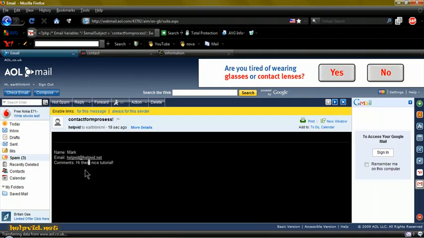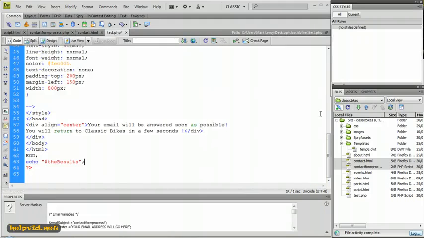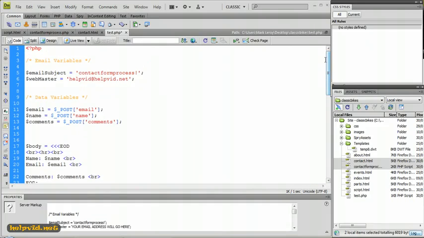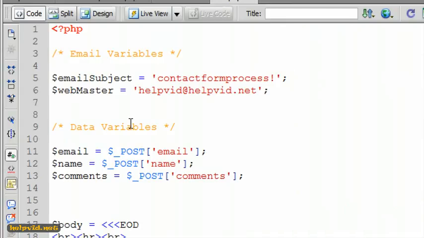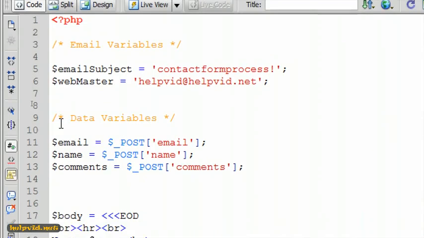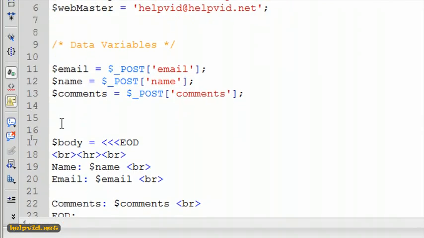So what I'm going to do now is come back. I'm just going to scroll through this slowly with you, just so you can double check in case you've made any errors. We're just going to scroll through it slowly and then you can check. So there in line 6 you would change that email address and put in your own. So again, we'll just scroll down. You can just pause the screen, making sure that everything is in check.